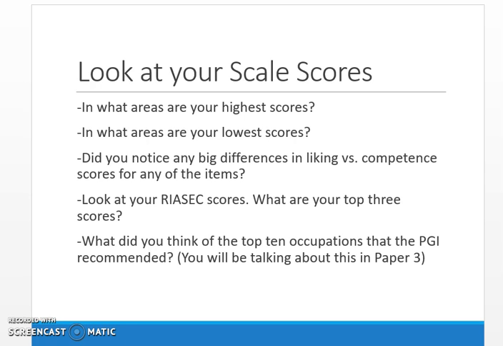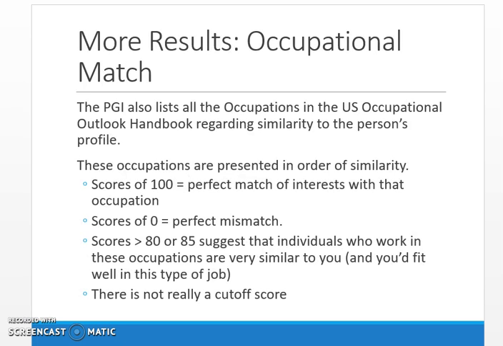And then there are also these other results. So if you didn't think that was enough results, here are some more results. You have this occupational match, and this major match, and this ASU major match. For you, your major is your ASU major, so that's less relevant. But people at other institutions can use this, but it's hosted on the ASU website, so it's kind of advertising for ASU.